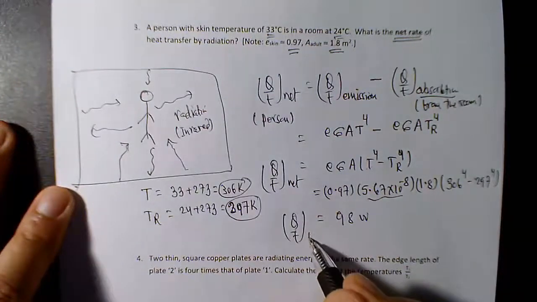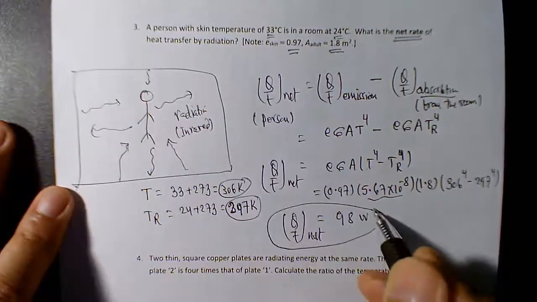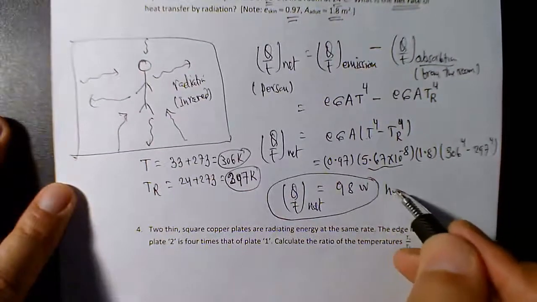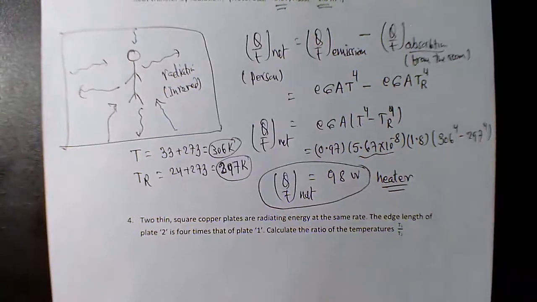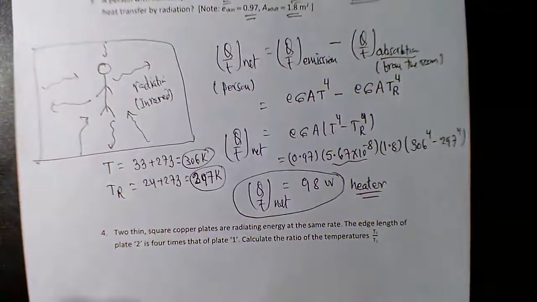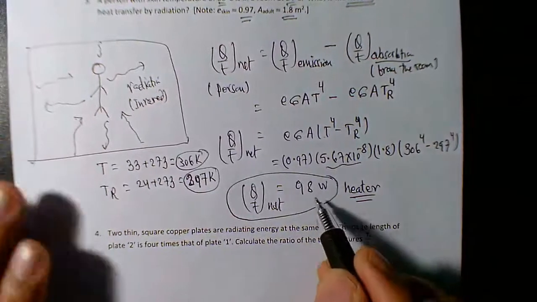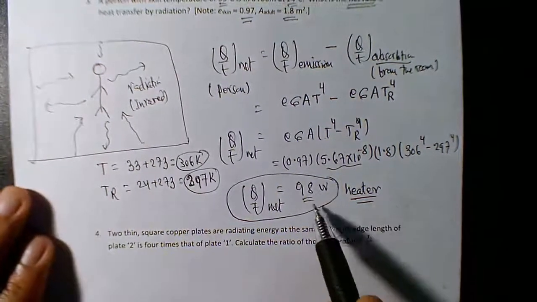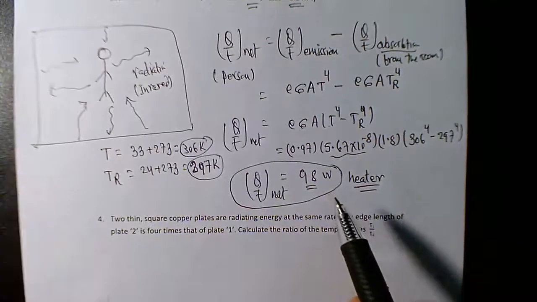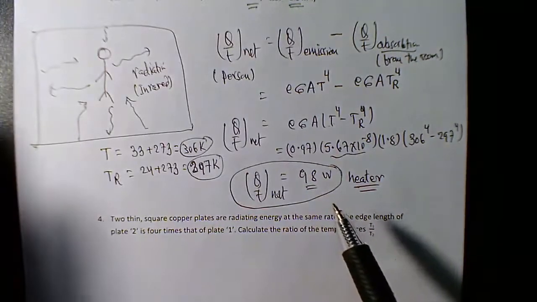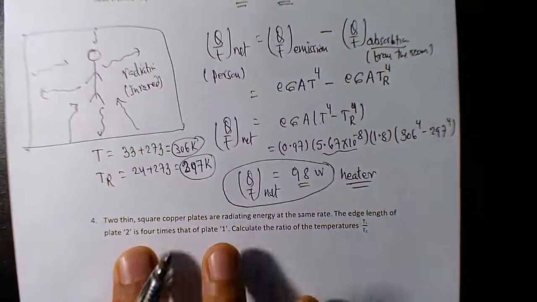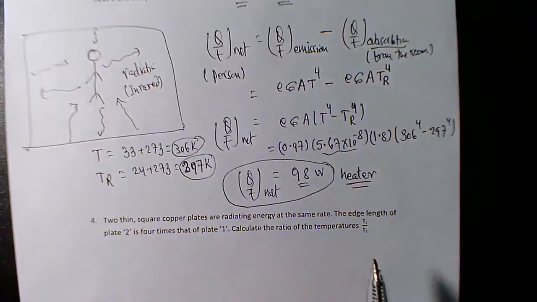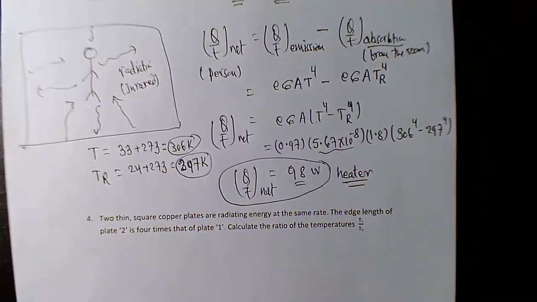So you can clearly see the adult human body is effectively a 100 watt heater, right? If you're staying inside a room, you're effectively radiating about 100 watts. That's why if there are a lot of people in a room, you don't even need a heating system in the house, because each person is a 100 watt heater, and during the winter season you don't even need it if there are a lot of people in a room. So that's the reason.